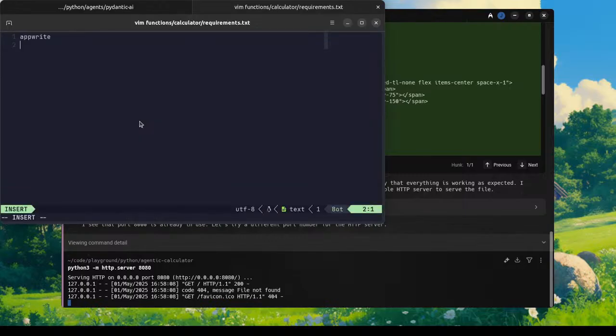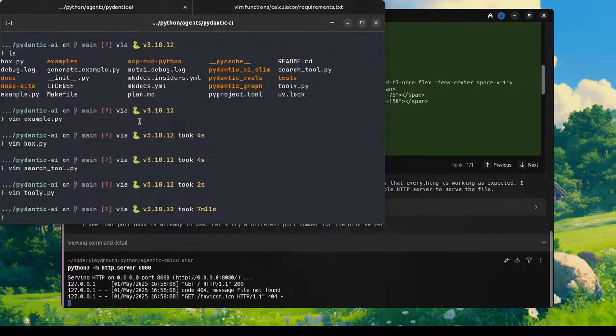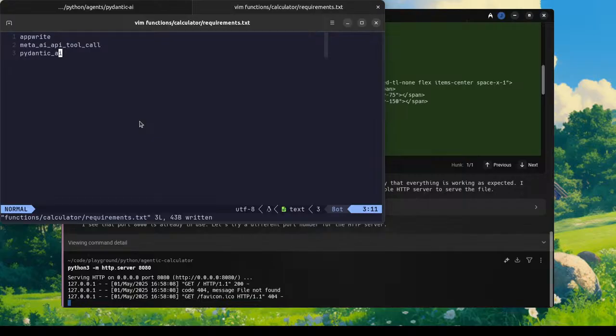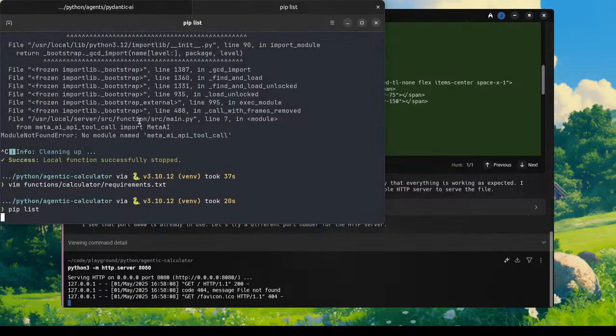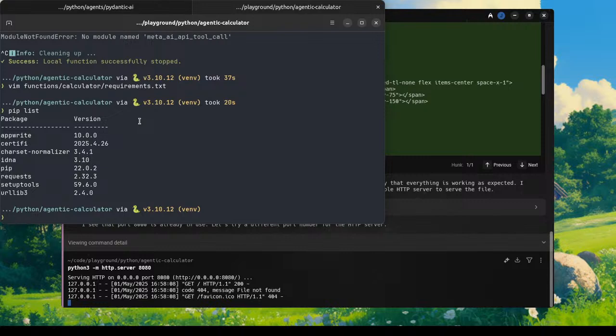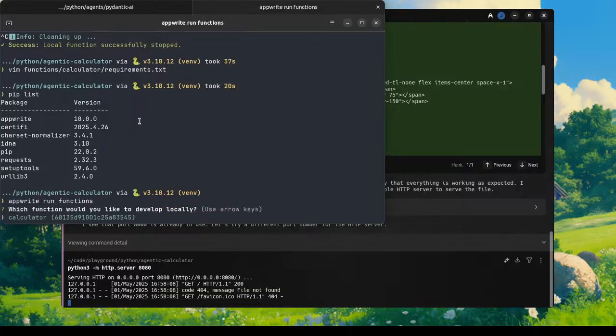So let's see, where do we define that? Requirements.txt, meta AI API full call. Then we need Pydantic AI. I think that is it. List. Let's give it a shot.